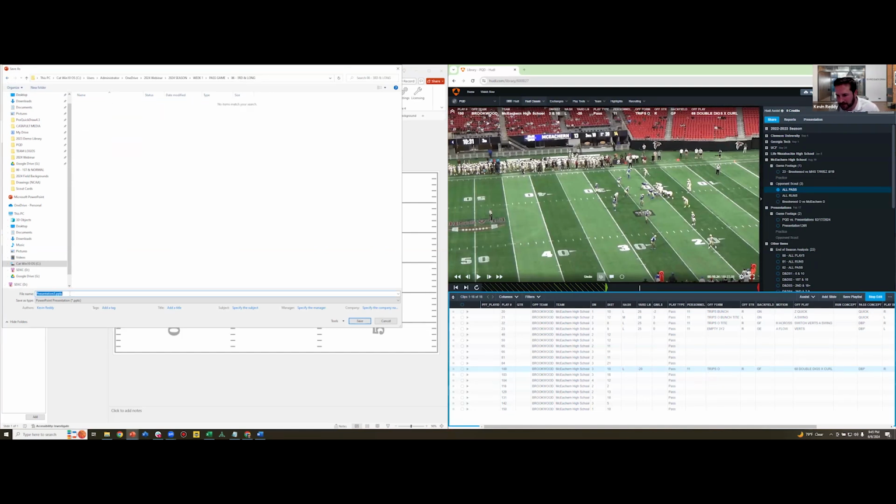Then my naming convention. Coach talked about the importance of it. I always start my naming convention with the play number. And you're going to see exactly why when Coach Simpson pulls it up to search for the play. But it's play 100. Right? It is 11 personnel, trips O, right, gun far, and I called it 68 double digs X curl. The more information I put in my file name, the easier it is to search for it. So I'm going to hit save.